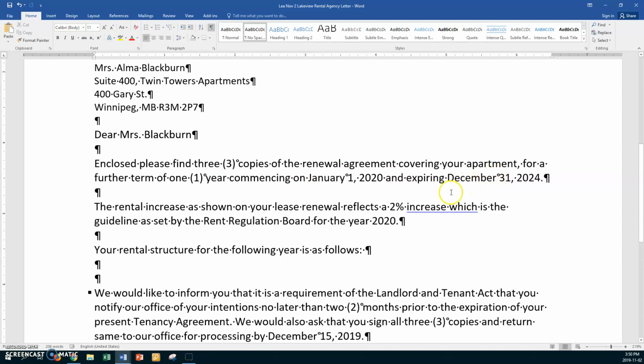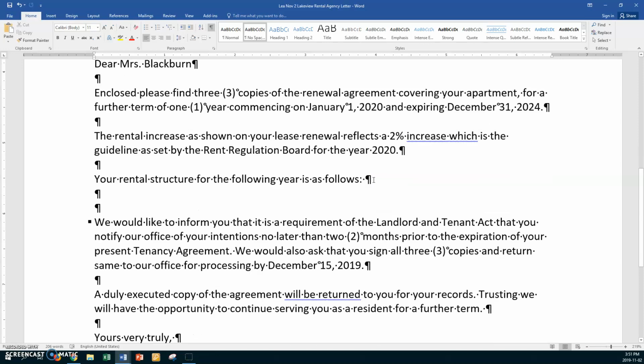All right, and now my dates are a little bit different than yours in the booklet, but that's okay. Don't worry about that. You can use the ones you have in your booklet. But here again, we would like to inform you. Therefore, I want you to use your non-breaking space in 2 months, non-breaking space in 3 copies, and your non-breaking space in December 15th. All right, now you are missing, or I didn't put the table in because I wanted to go over that with you.